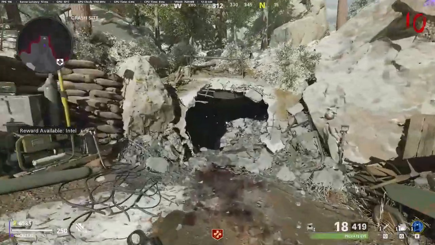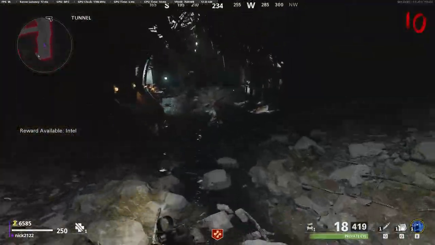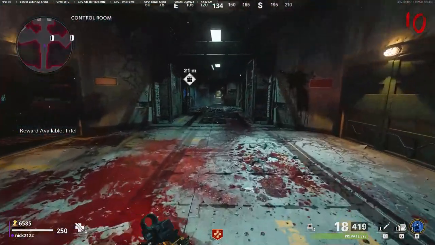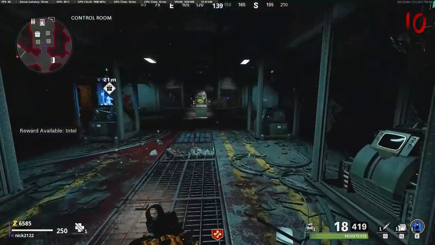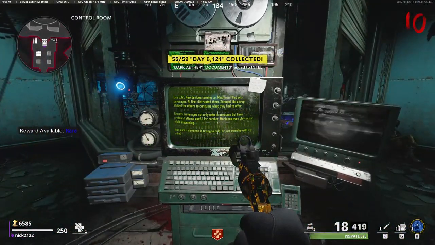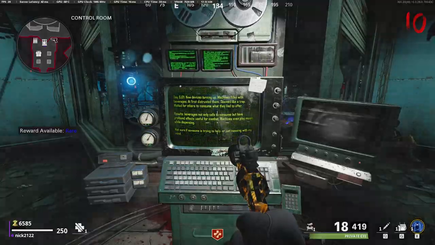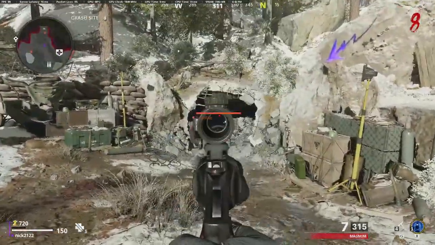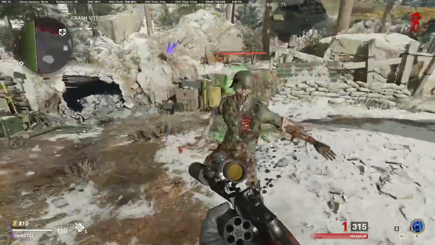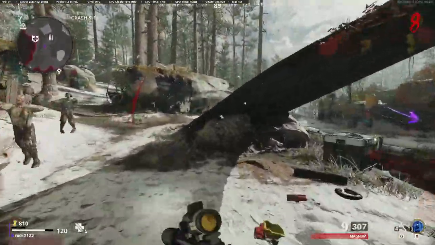To start, you're going to want to do a bunch of trials, and throughout the trials, you will get an intel drop like I'm showing on the screen right now. Once it says there will be a reward available that is intel, just go back to the trial machine and pick up that intel. This can consist of different audio logs through the Dark Aether, as well as different documents from people in the Dark Aether too.